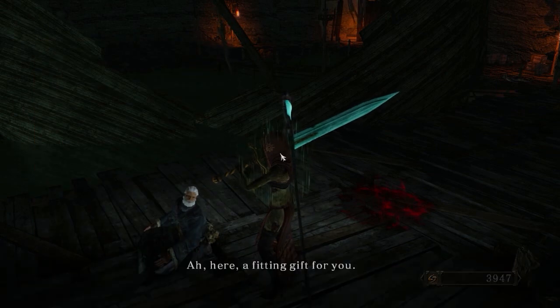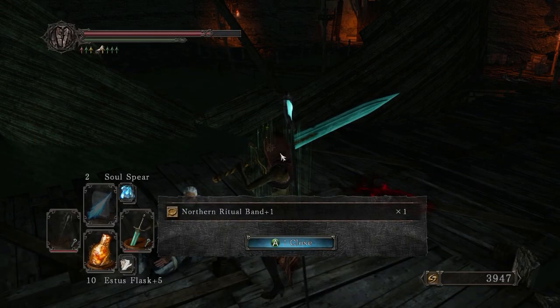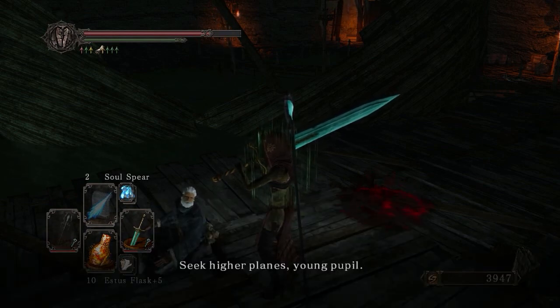And talk. Ah, here, a fitting gift for you. Northern Ritual Band +1. Seek higher planes, young pupil.